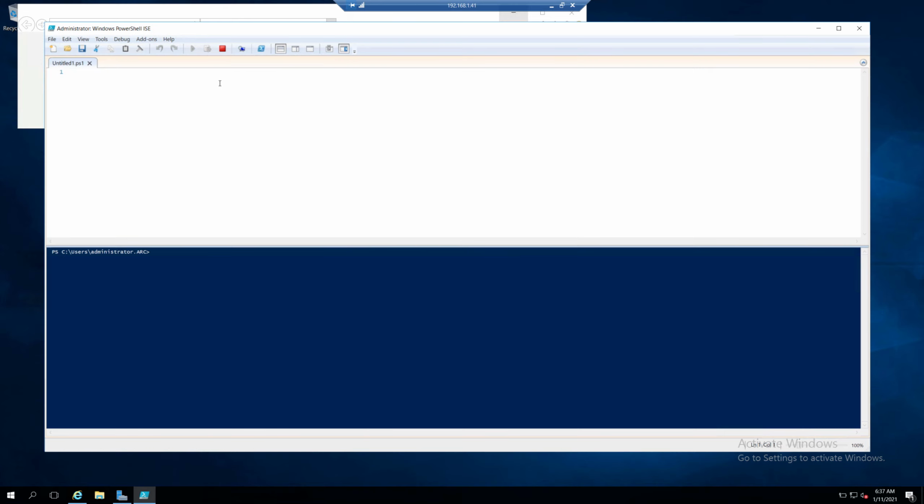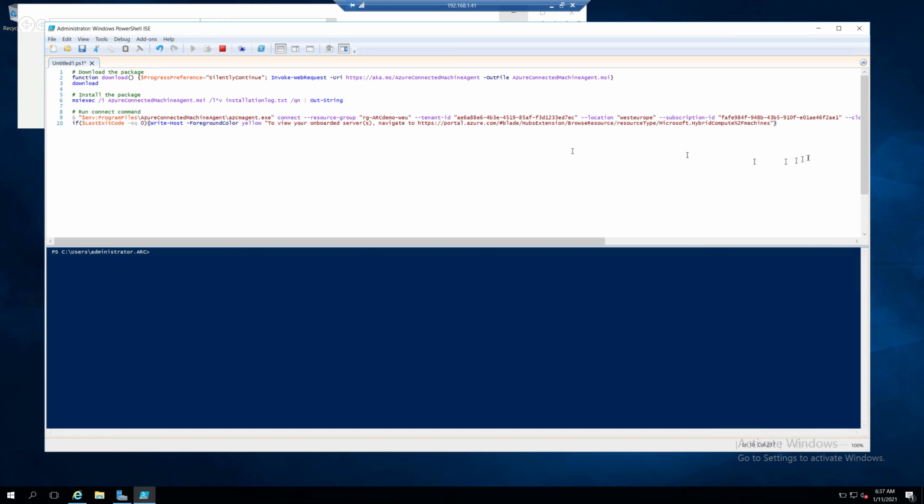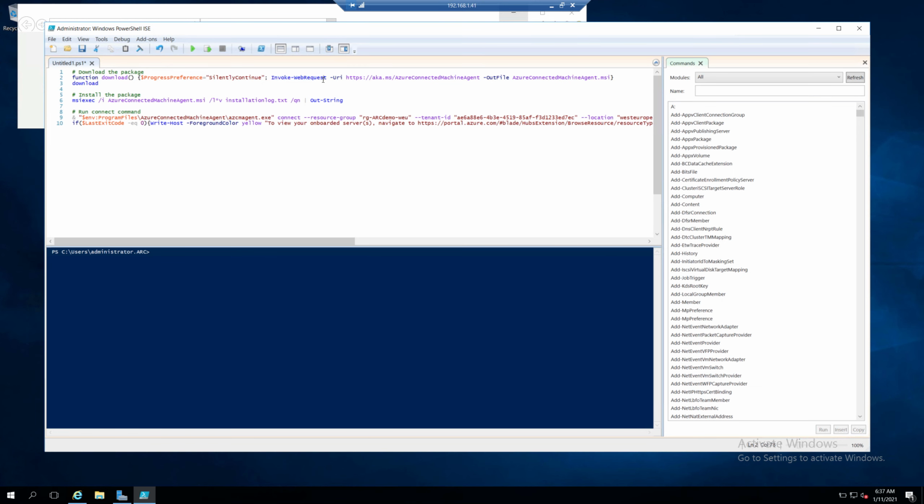So this script does nothing special. You can see this download function that invokes the PowerShell web request to get the current version of the Azure Connected Machine Agent MSI.